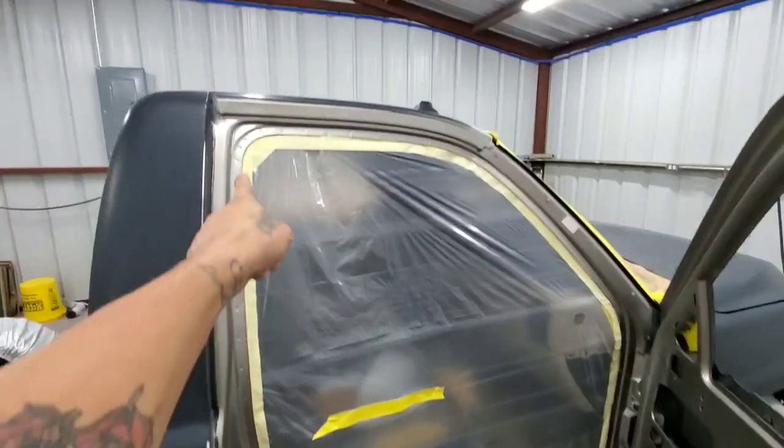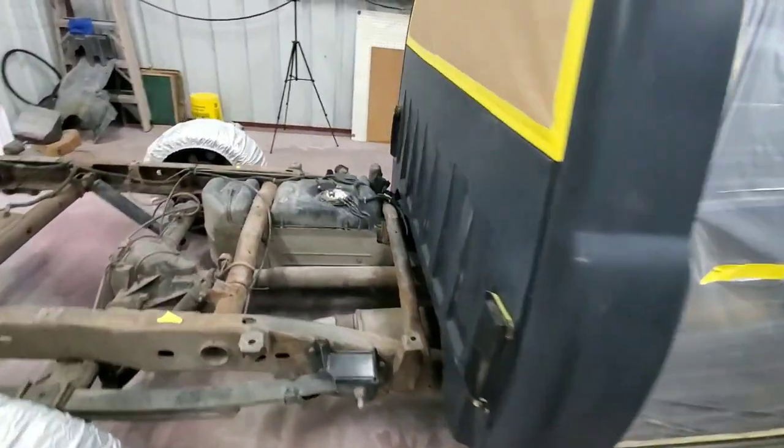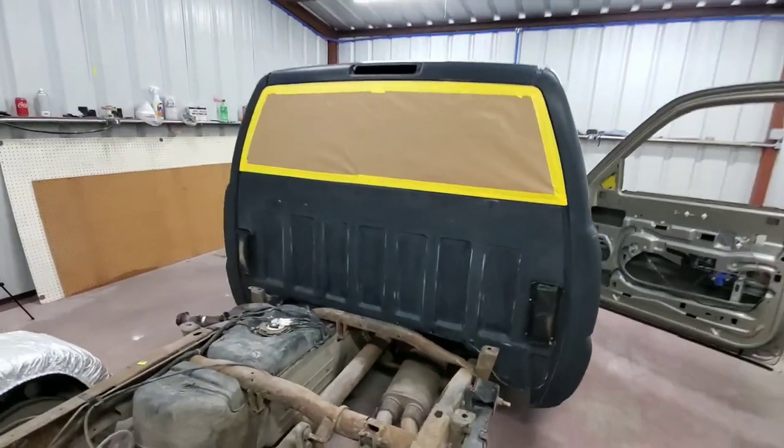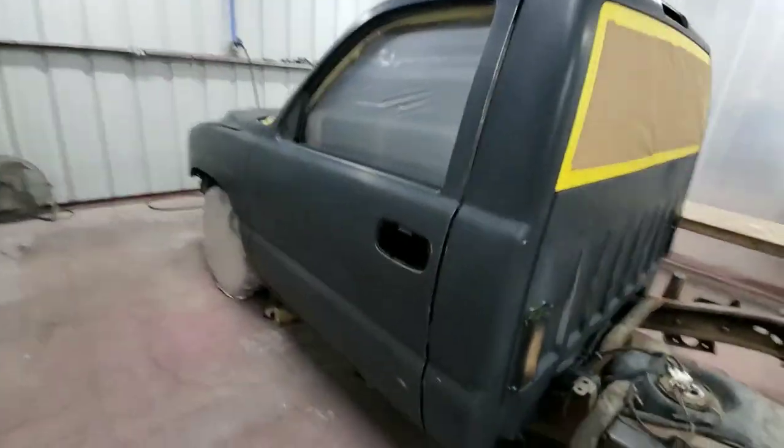The plastic right here, I moved it to the inside of the door, removed the weather strip from right there. That way I can add some sealer in here, and I'll paint that as well. Over here, the back end, everything is sanded. Driver door.